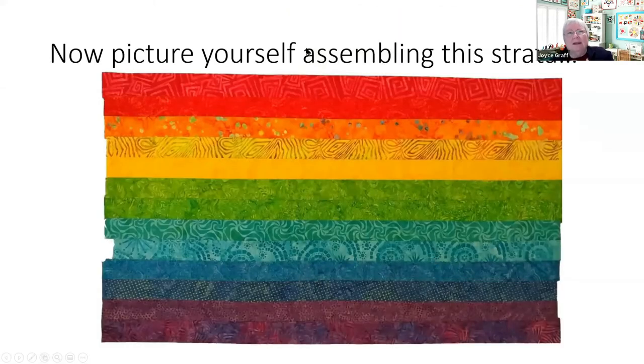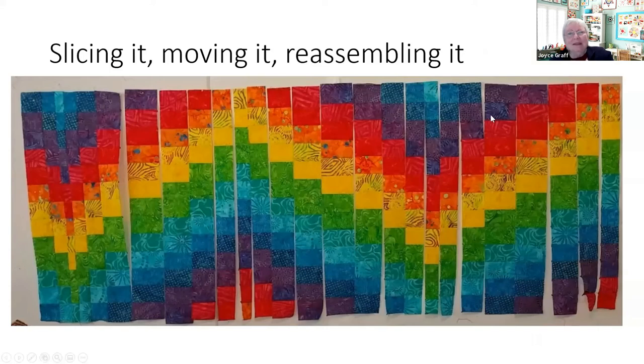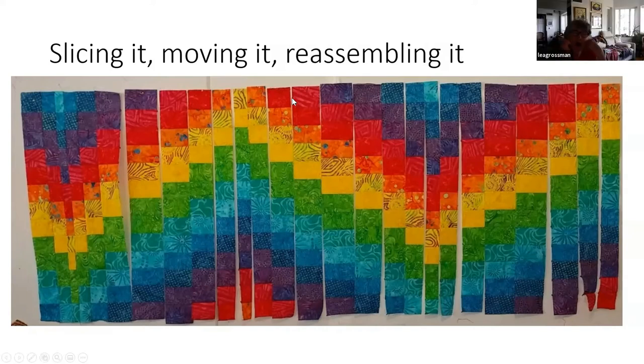You can see — if you had an animal print underneath, for example. Try something no bigger than a baby quilt when you picture yourself assembling this strata, moving it, and reassembling it — you've got a lot more critical match points. Now, my favorite — I have made two to three queen-size quilts and one to two twin quilts with bargello, so I know whereof I speak. Be sure you're ready for this experience.